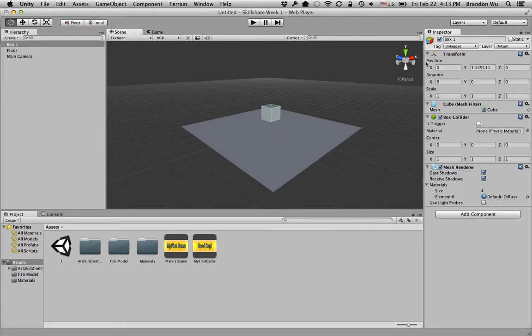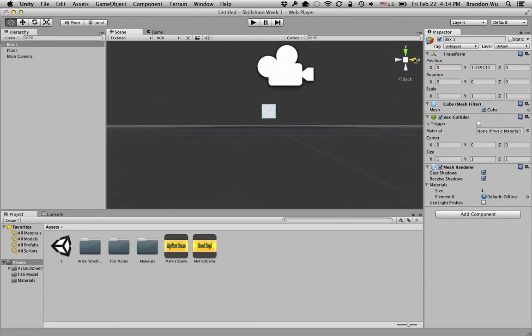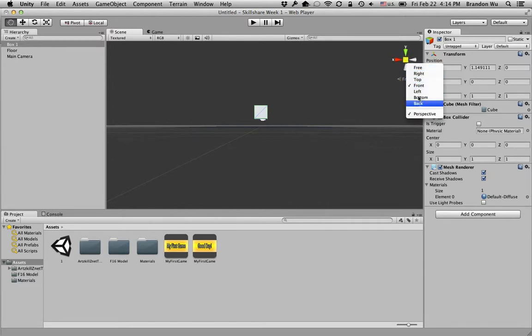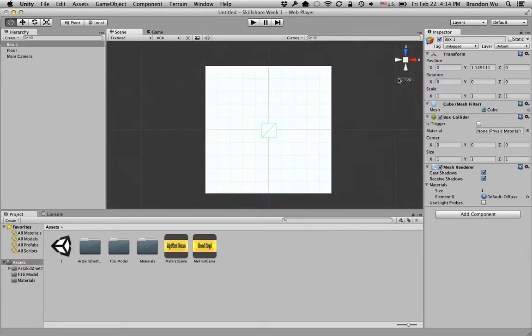And remember this little tool up here on the upper right hand side. This allows you to rotate your scene. Right, so now we're looking at the scene from the right hand side, from the front, from the left, from the back. So you can rotate it this way, or if you click on Y, it goes to the top view, come back to the front view, top view, front view. And you can also right click in the middle and choose a view you want to have. Let's go back to the top view.